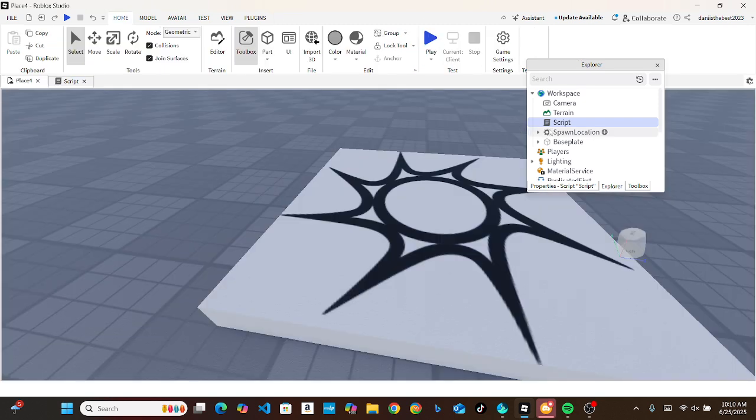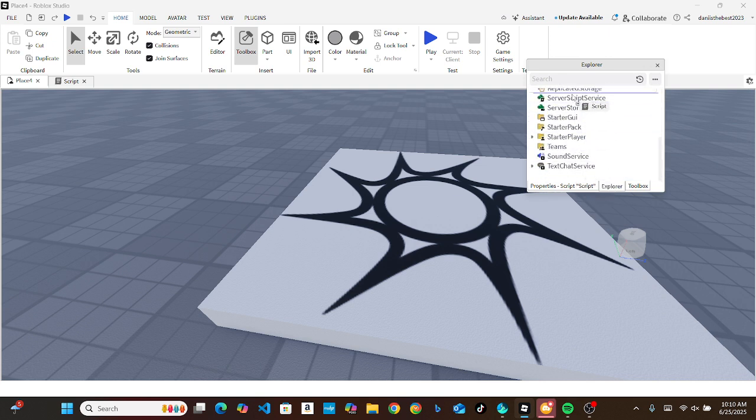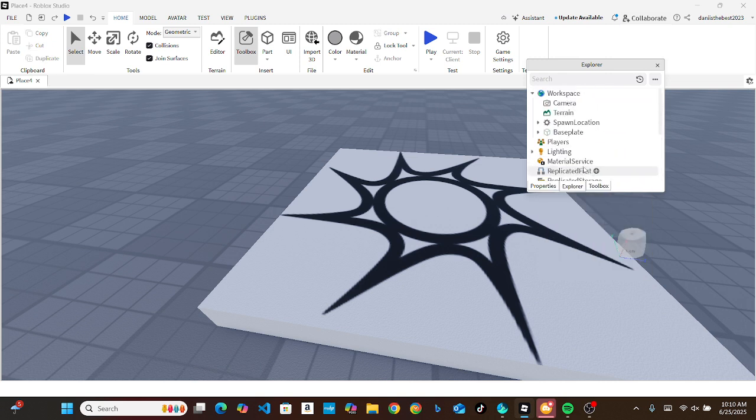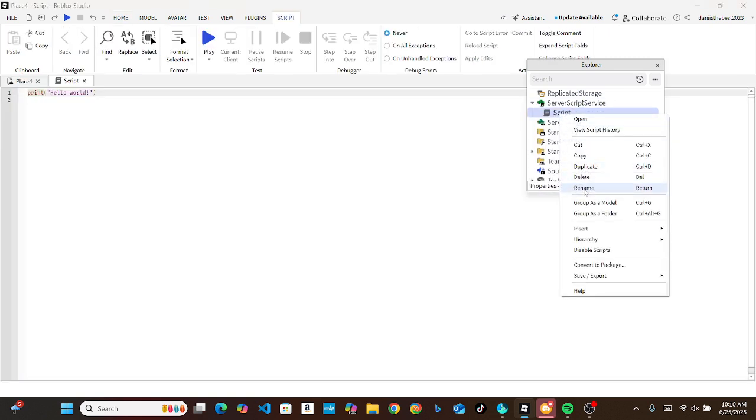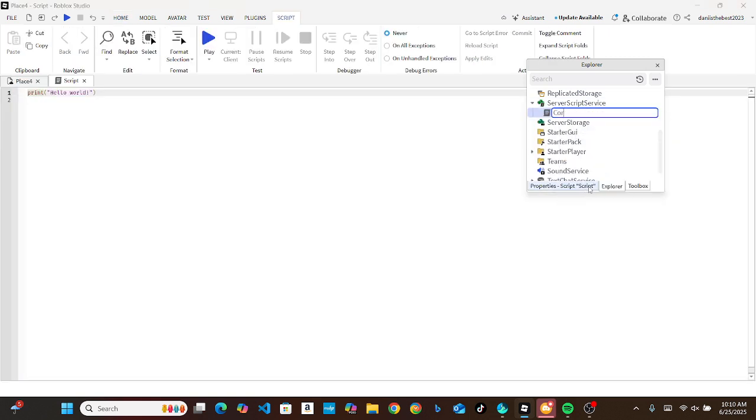Okay, so there are going to be a few places where you can find server scripts. The most common place in any game would be in ServerScriptService, and it would usually be called, whoops, that wasn't meant to happen. But yeah, the most common place would be in ServerScriptService, and you might see something like CoreServer or GameController. So they mean the same thing pretty much.